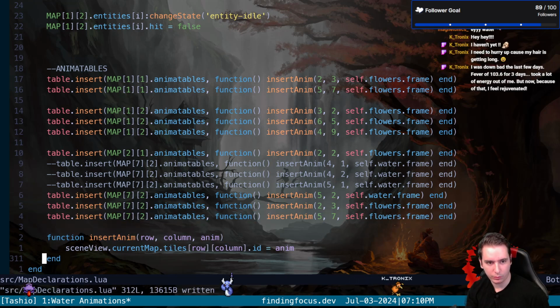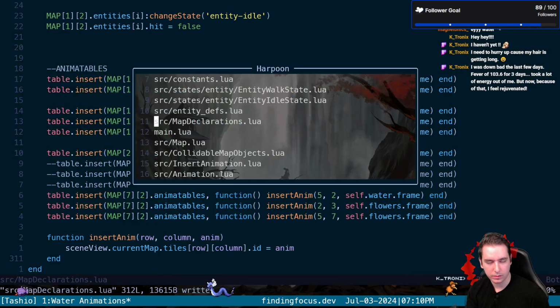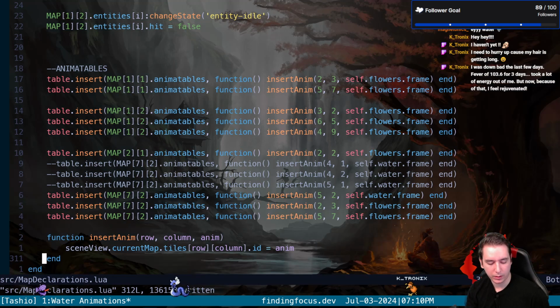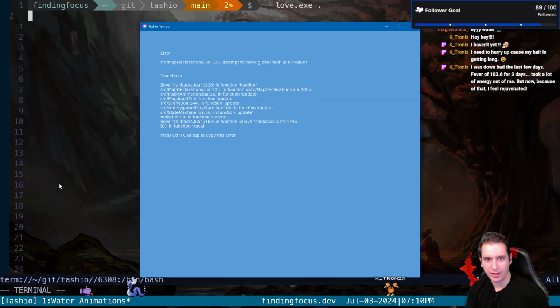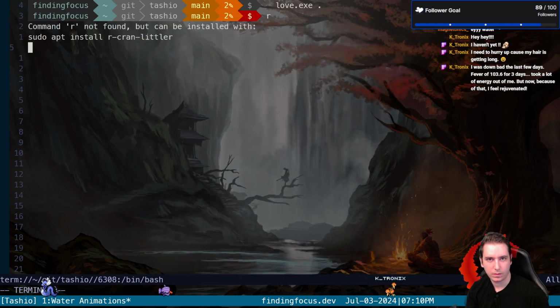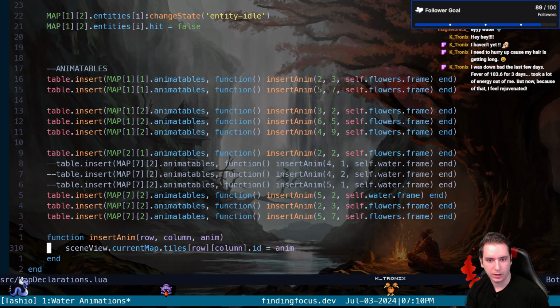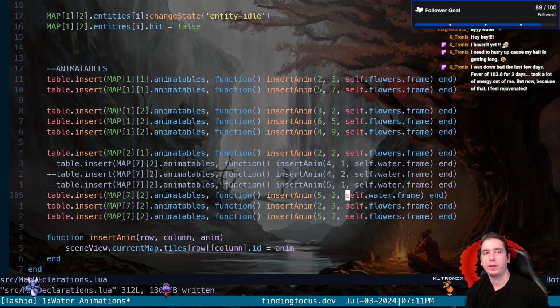So if we take that out just like that, I'm curious if we'll have animations working, and we don't. It's because we're modifying the self right here. We're using this self. Okay. Shoot.